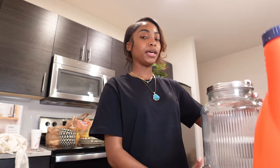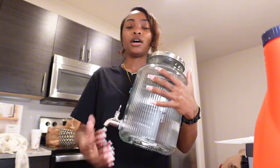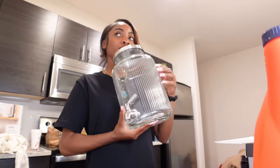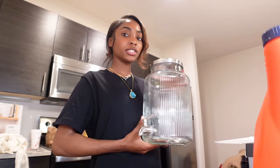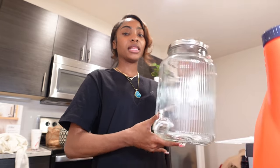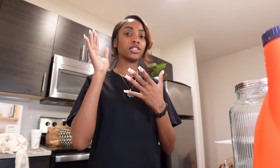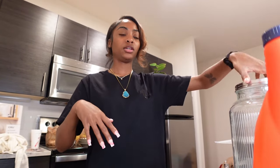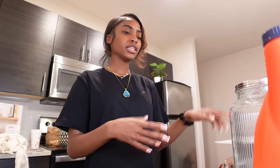So right now I have this big mason jar with a dispenser right here that I got from Ikea. Good material. It was $25 and it's a very, very big size. Ikea had another one that was a bit smaller with a wooden top, but I feel like the wooden top wasn't very secure. This one you can actually twist on, screw on, whatever you call it. And this is a pretty good size.